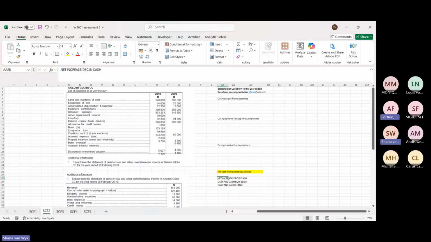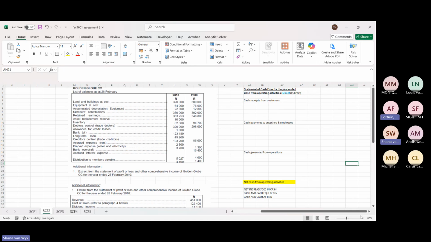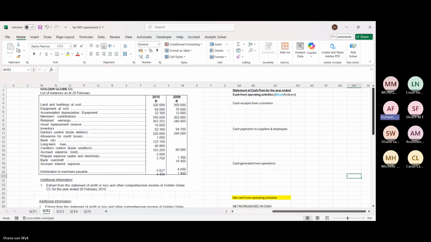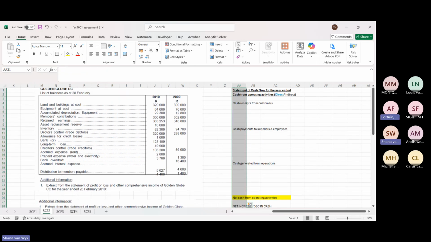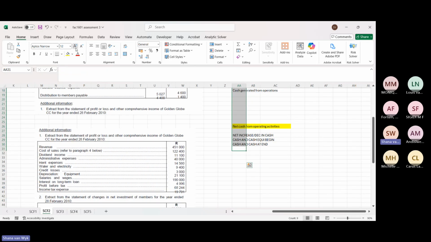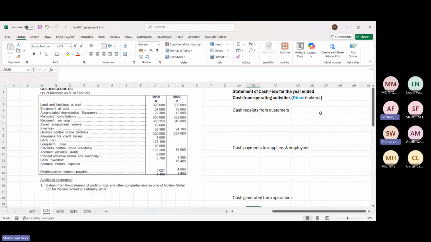Can you make it bigger for us, please? I think it's only me that can't see. Let me zoom in. Make the font also bigger where you're writing. Oh, okay, I can do that. 14 or 12. Yeah, 14 will now be a bit better. It's small. Okay, there we go. That's better.